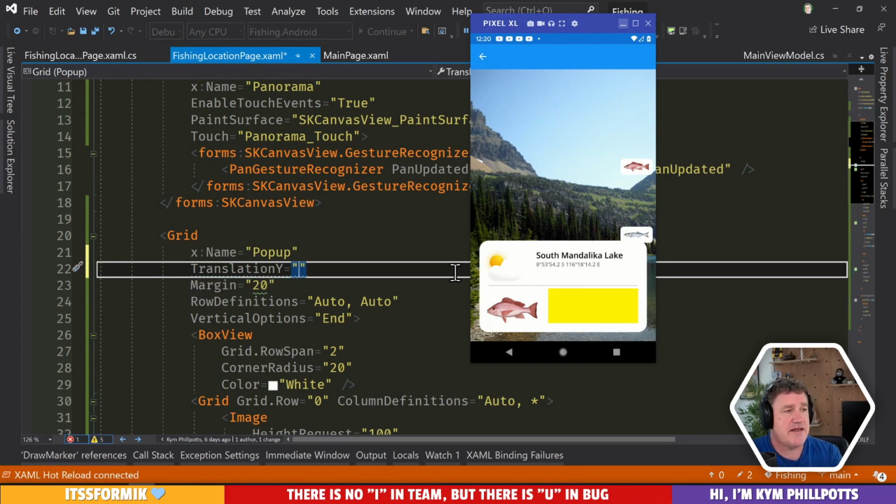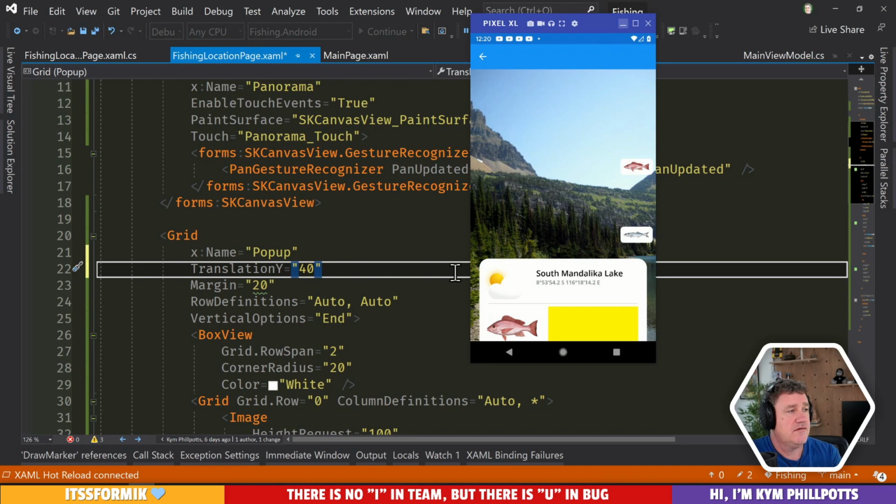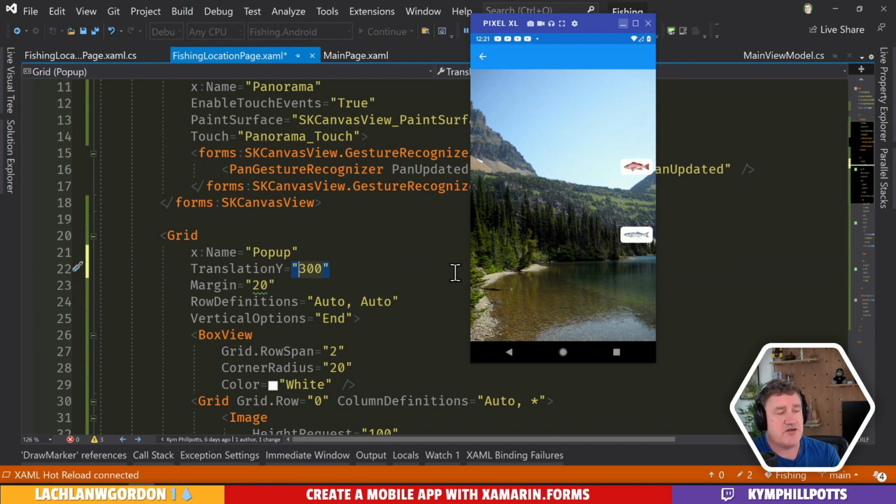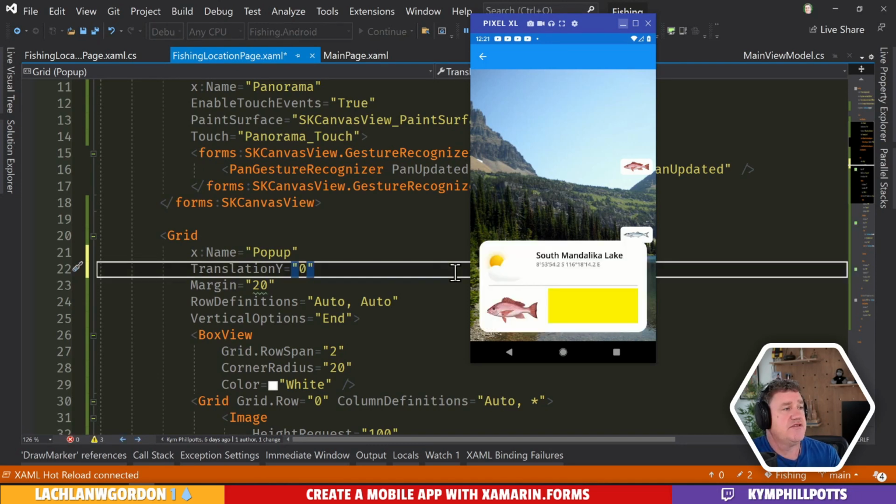So if I was to translate this by 40, it's going to move down. If I move by 80, it's going to move down further. 200, going to be close to off the screen, right? In fact, we will just move it off the screen, I think. When we click on something, we animate its translation back to 0, and it pops up.